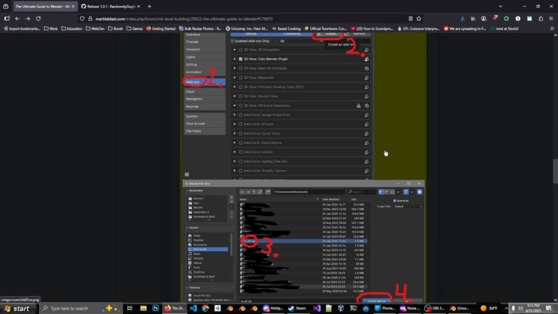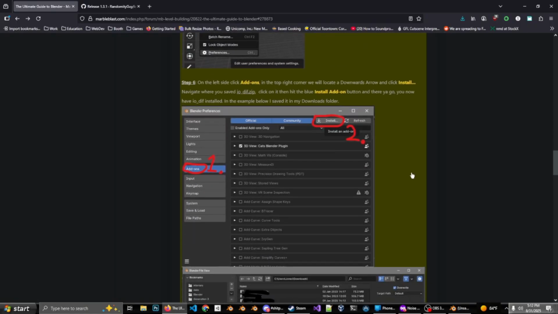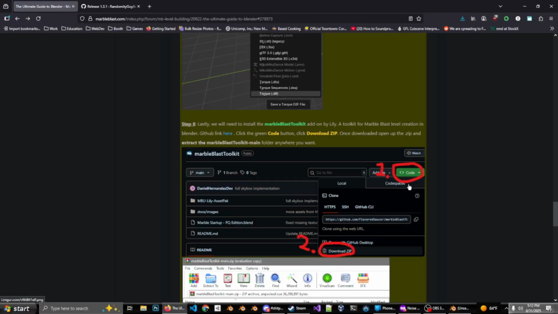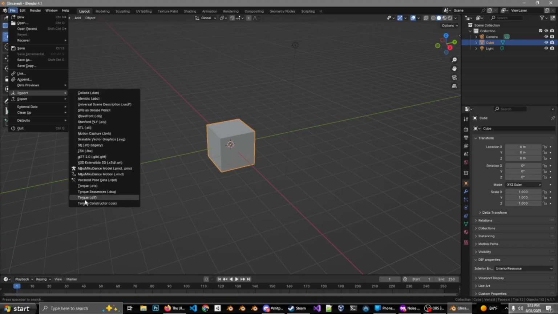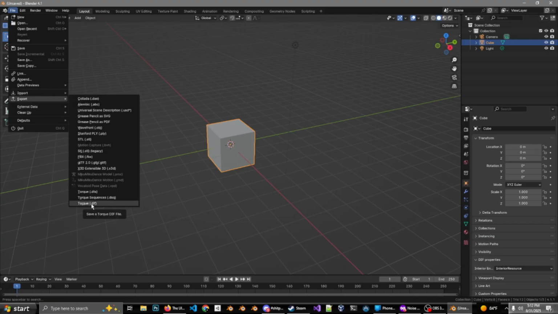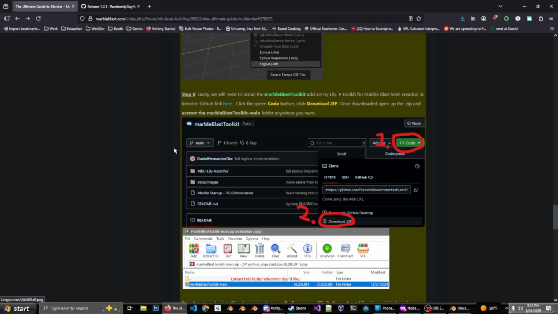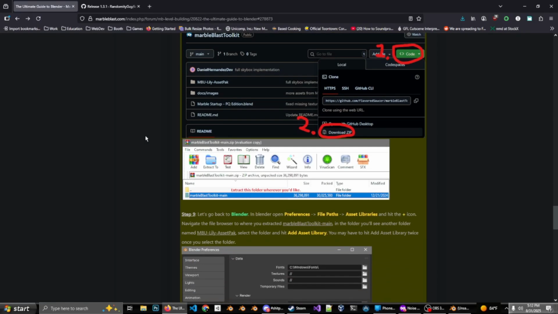So now that we've successfully installed IO diff, there is one more thing we must do now. Oh, I almost forgot. Just to be sure we've actually installed it properly, you will see if you go to import, you can import a diff file. You're probably never going to use this because this is just to import existing diffs into your project. You're mostly going to be using export, as that'll of course export your project as a .diff that can be loaded in marbleBlast. We know we've gotten that installed since we can see that.